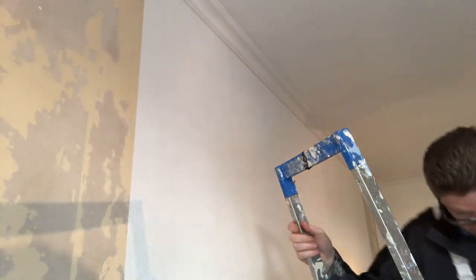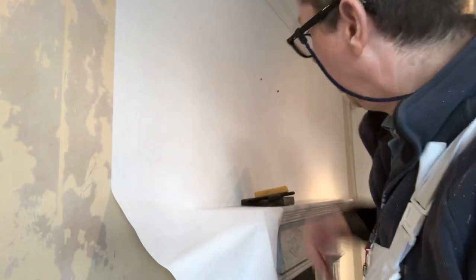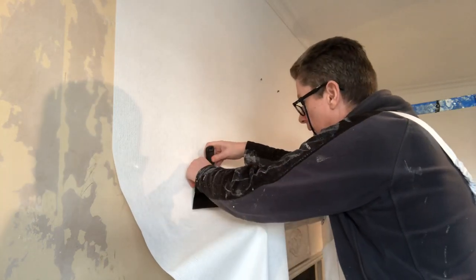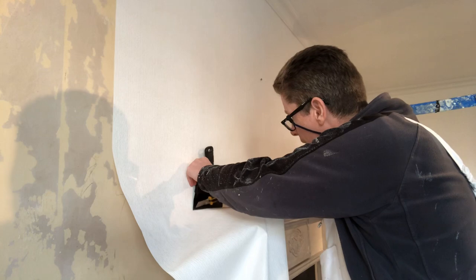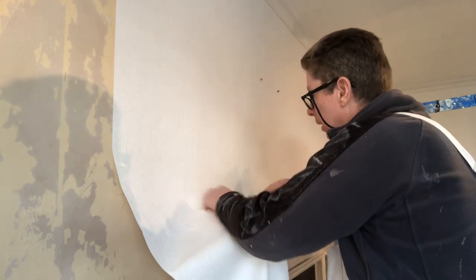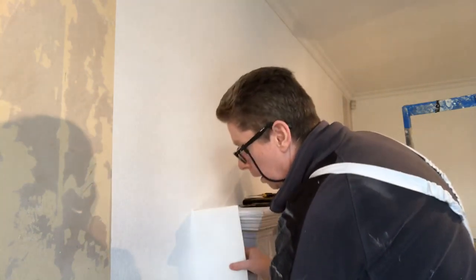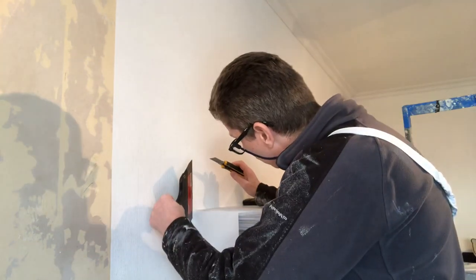I'll lower the camera so you can see where I've tucked it in at the top of the fireplace. Just make sure it's tucked in nice and tight. Get the straight edge, push it down on it. From the corner of the top of the fireplace to the end of the strip, just trim it there. When you're lifting this paper away, see this wee corner — just don't pull it because you could rip it very easily. Hold your finger at the corner and pull it away carefully so it doesn't rip. Then turn that wee piece around the corner of the fireplace.